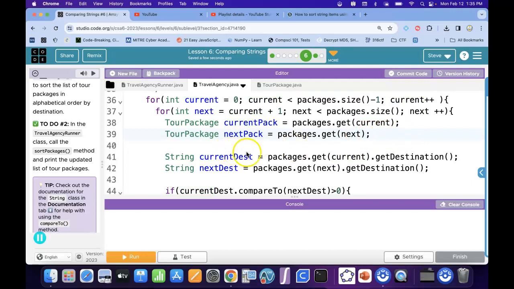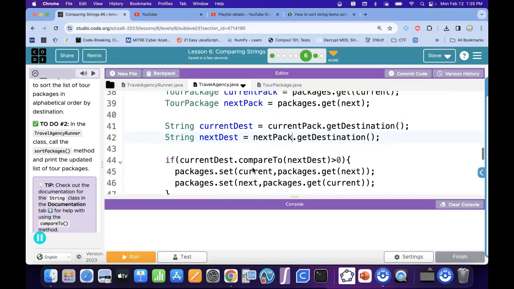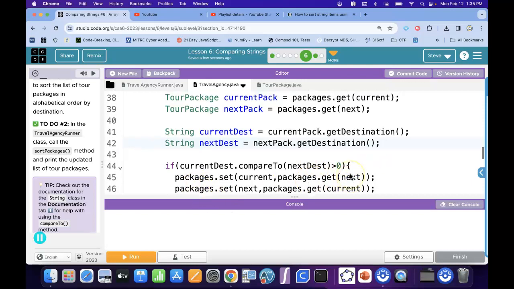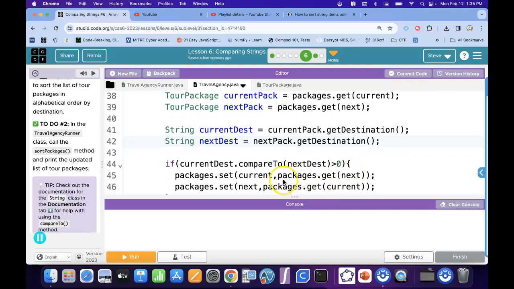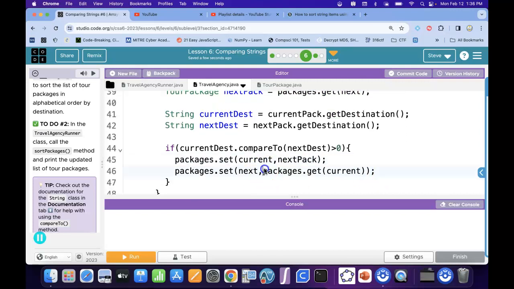And then what I can do, current dest, I could go current pack. And I could go next pack. If the current destination is greater than, I'm just going to go next pack, and next will equal current pack. And let's see what happens.